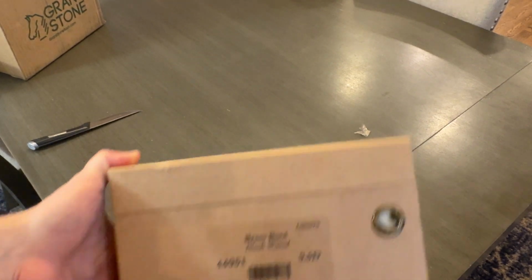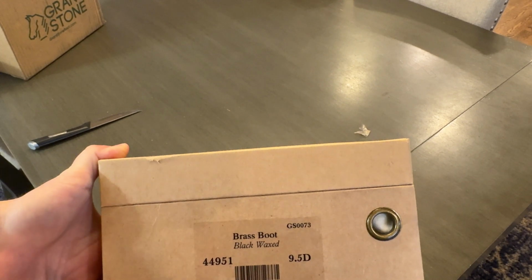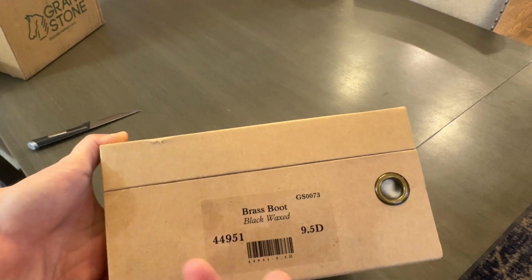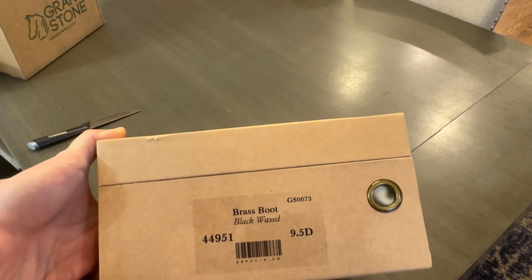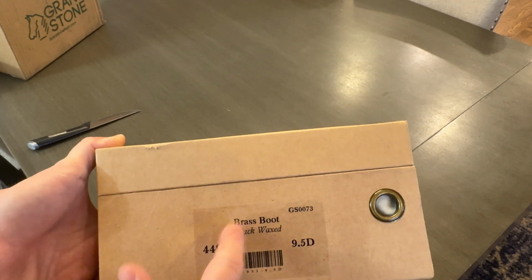And so I've been looking for those, kind of on a B grade or on a sale or something to rebuy them. Well, that never came in my size, and I didn't want to pay full price for a boot that I'd already had. So I just sort of waited around, and then this black waxed deer just dropped. And I thought it looked really cool and thought this would be a good reintroduction back into the brass boot.